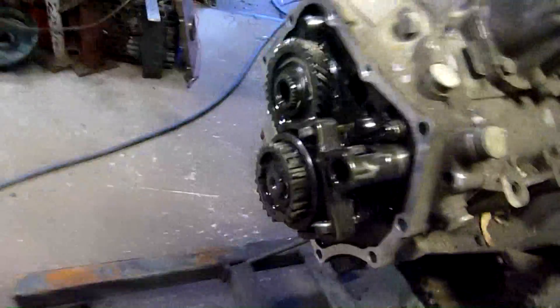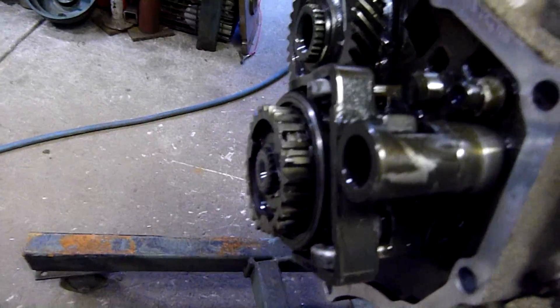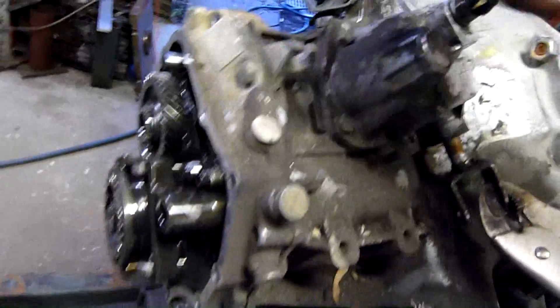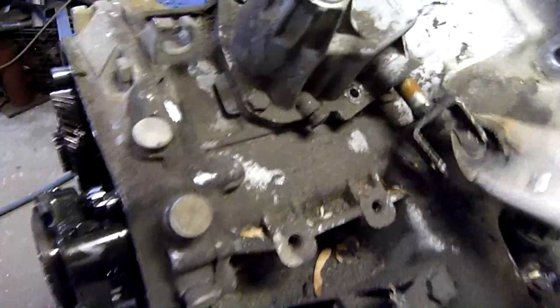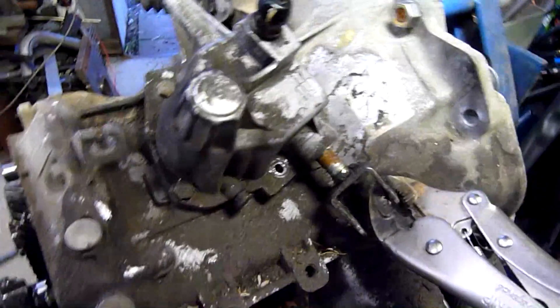I've got the back end plate off. I think that's either fifth or reverse. I can't get it to go all the way into the gear ranges at the moment, but I think it's because I let water get in there and it's seized. If I pull back, rotate, and then pull back, that engages that dog and actually drives. That's the input shaft side, that's the output. So I think that's reverse. Because the transmission isn't actually spinning, I can't get it to go into any of the other ranges - or it's stuck because water got in there.